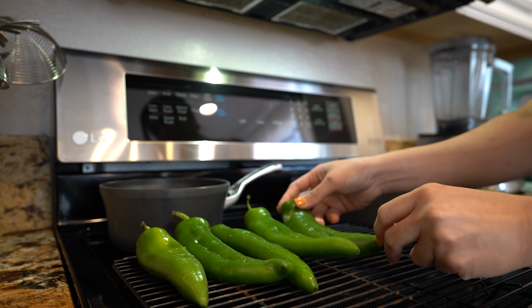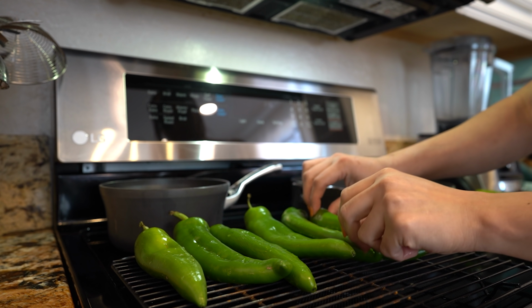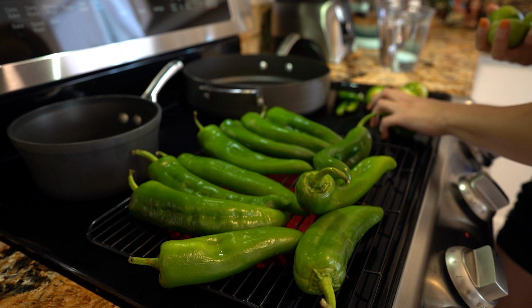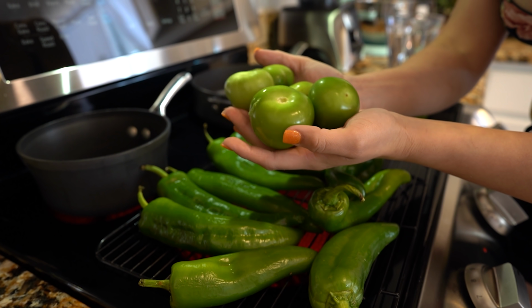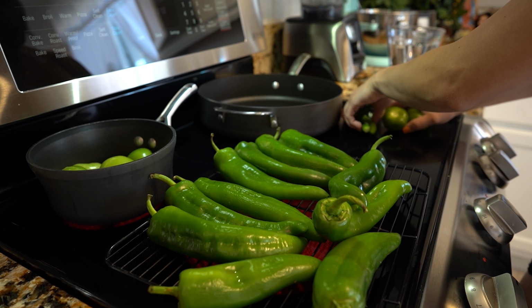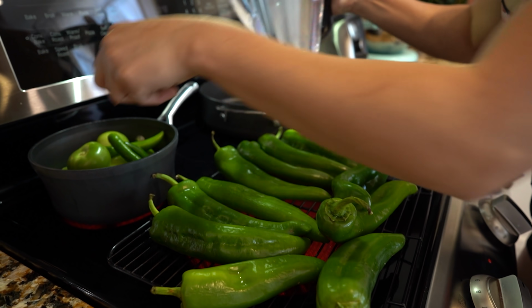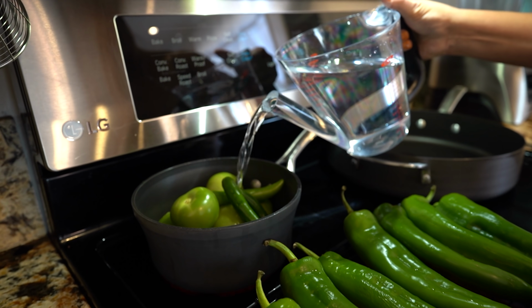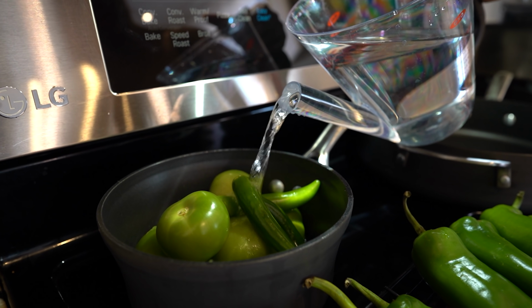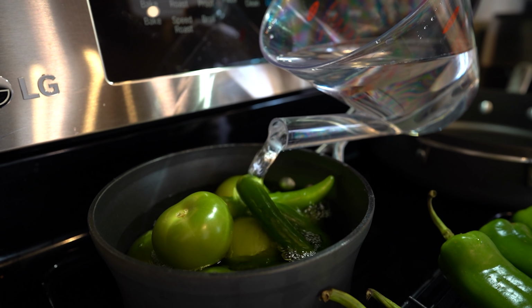Alright guys, so first we're going to start by roasting our chile verdes. Alright, so we're just going to completely roast them. For the tomatillos and chile serranos, we're just going to throw them in a saucepan, cover them with water, set it on high heat and bring them to a boil.